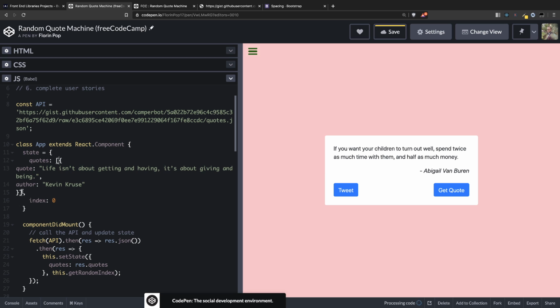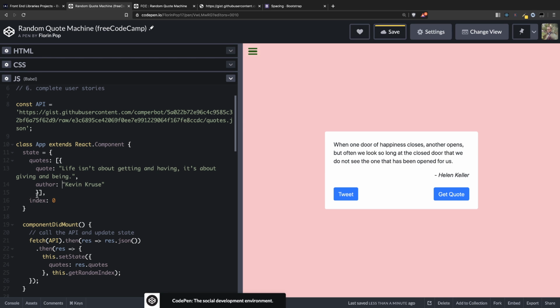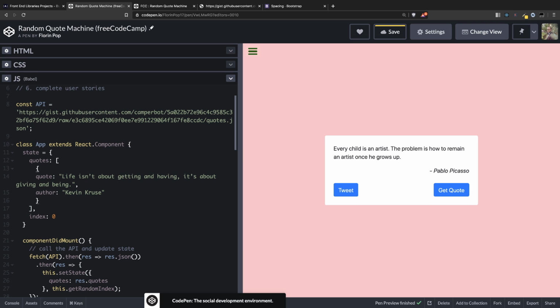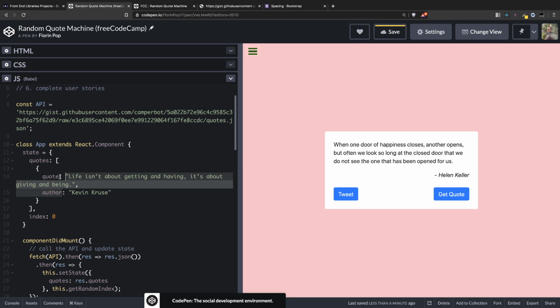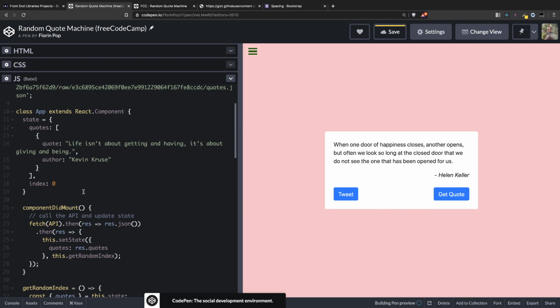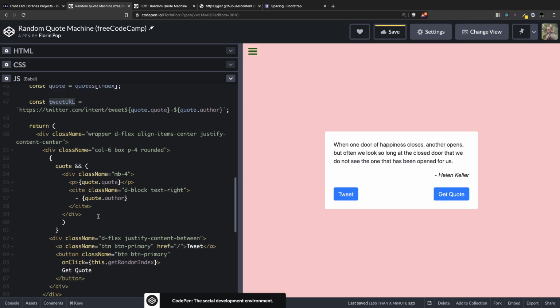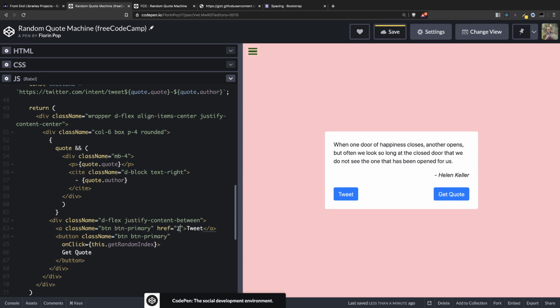This is not the best, but this way we don't get an error. Array object like that. Good. Spacing everything nicely. Good. So now by default we have this, and we have the Twitter URL, which we can use here.